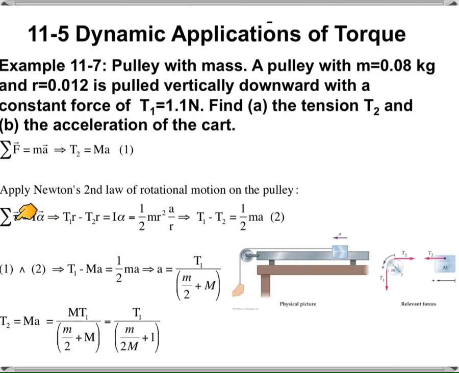The pulley has two different torques in here. As I said, one is the torque provided by T2, and the other one is the torque provided by T1. So the net torque is the sum of these. One is trying to rotate in clockwise, the other is counterclockwise. T1 times r, the small r is the radius of the pulley in here. I think this is not very recognizable for you. Anyway, the radius of the torque is r. Let me show it in here.